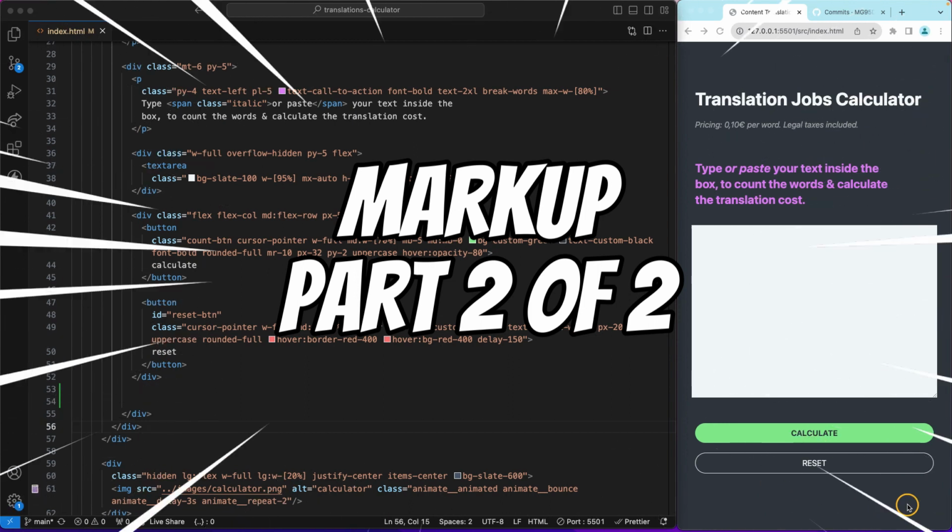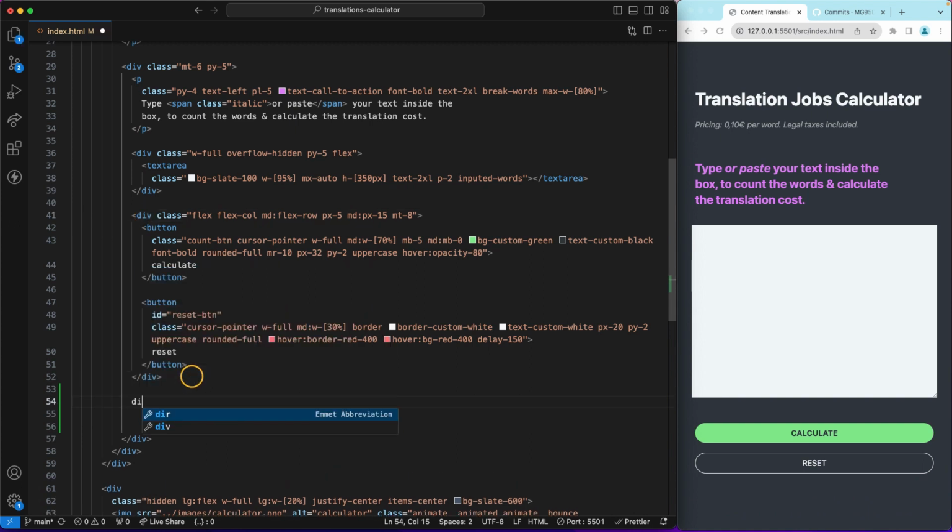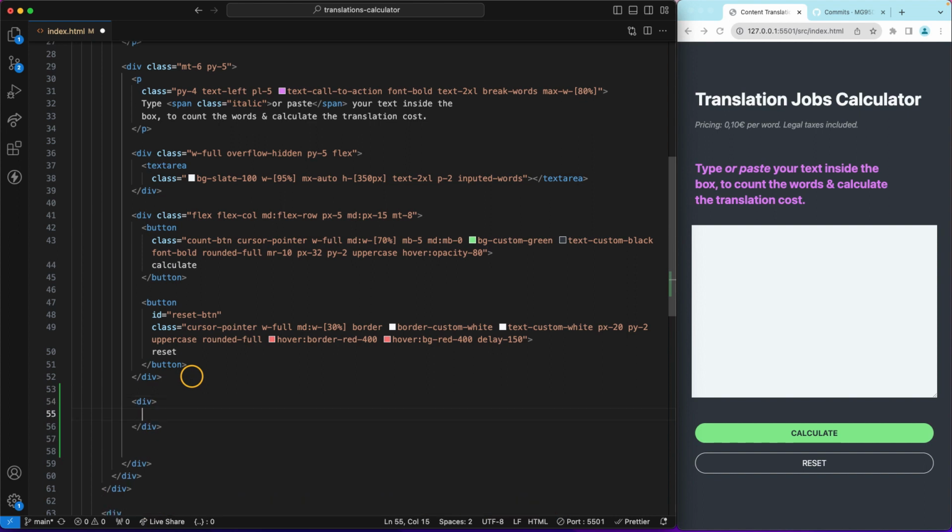Yeah, this is why you should review your code, and this happens, okay? So no worries, let's do that. So right below this div where we have the buttons, we want to create another div, okay? Yeah, earlier I was confused and I thought I was forgetting something, then I thought I wasn't, but I was actually forgetting something. But this happens, no worries, let's just fix this.